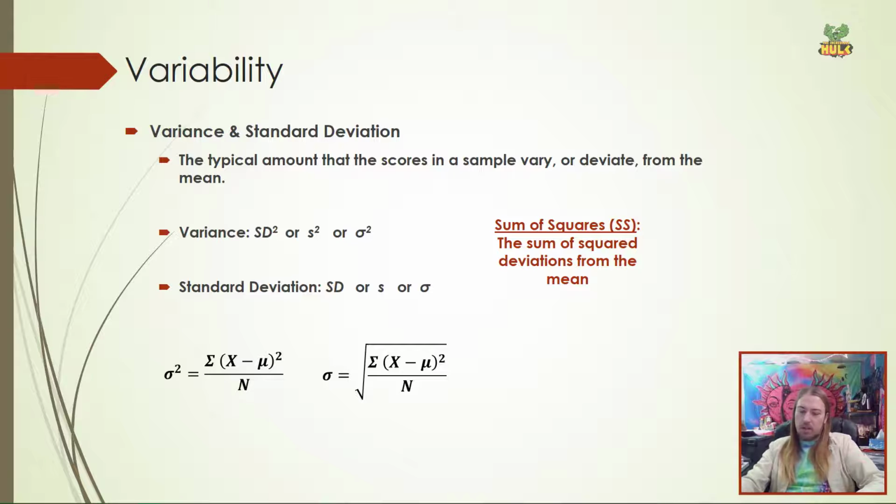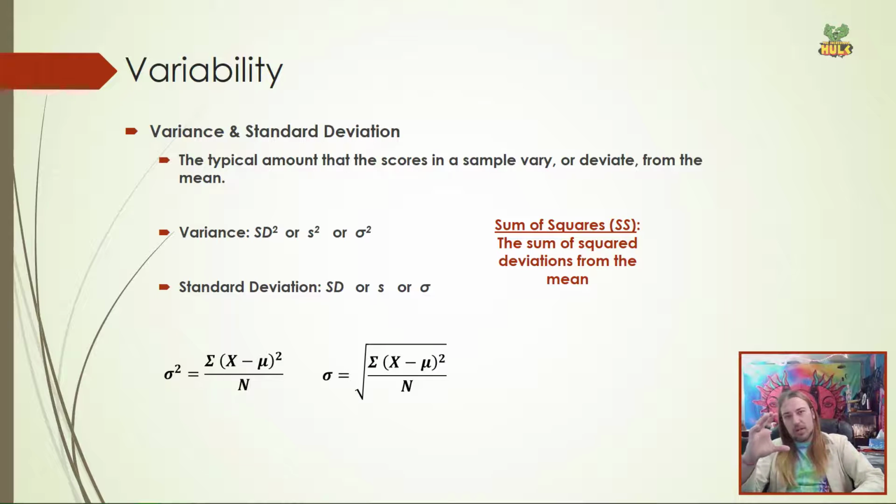Okay, so let's look at these formulas, and then in the next video, we'll talk about how to use them with a data set. So, variance. What is variance doing? Remember, we're trying to figure out how far each score spreads from the mean. So let's look at the numerator, right in the parentheses there. We see an x minus mu.